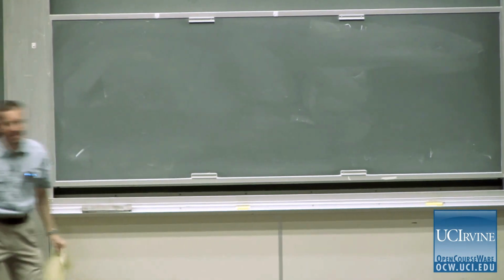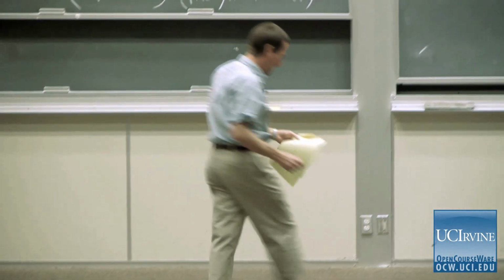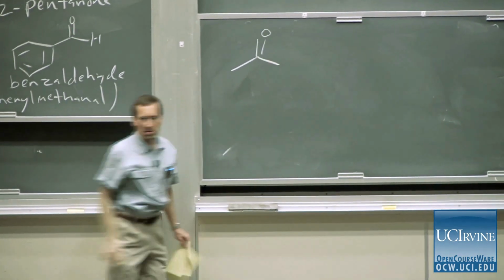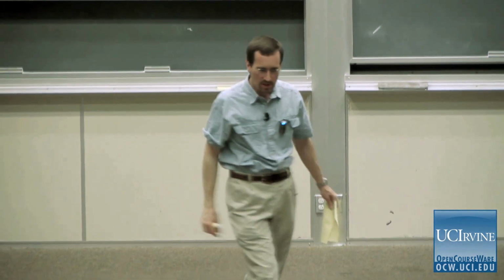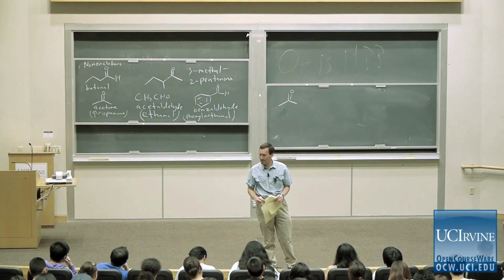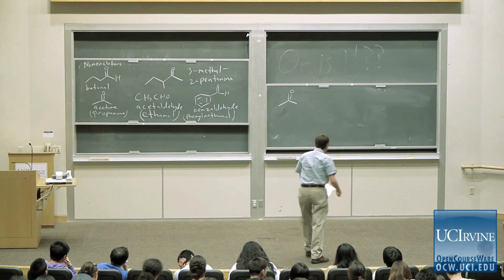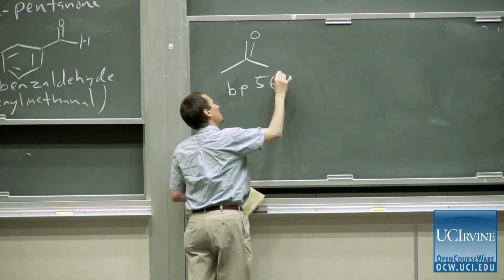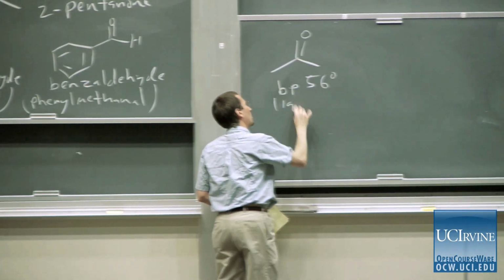So let's take a moment to talk about some of the properties of aldehydes and ketones. You've probably all had the opportunity to work with acetone. If nothing else, it's a common solvent that's used to wash your glassware. If any of you are wearing nail polish, you've probably used it and smelled it, along with ethyl acetate, in nail polish remover. It's a pretty volatile liquid. It's got a boiling point of 56 degrees, so it has a high vapor pressure. As I said, it's a liquid.